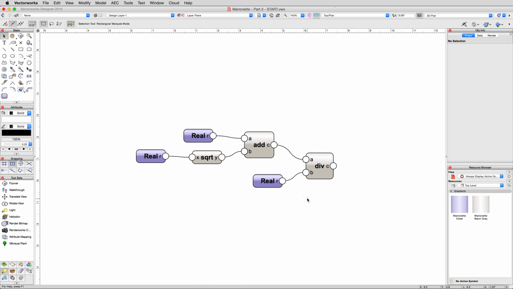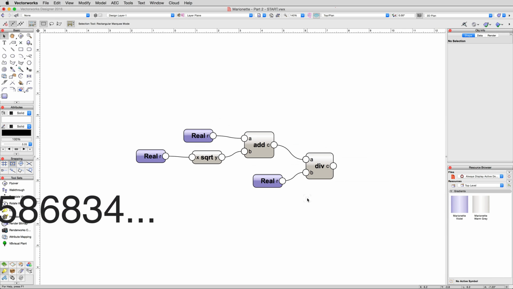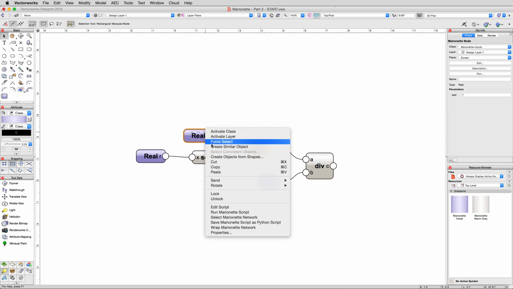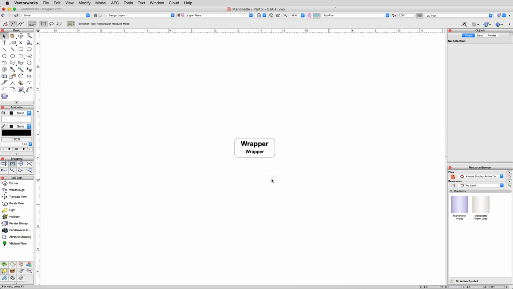Rather than having to enter a rounded version of the number and worry about accuracy later, we know that anywhere we apply this node network as an input will be exactly phi. However, having this mini equation on its own node network is a bit messy, as we won't be changing any of its values again, since we know we got the math right the first time in this case. So, right-click on any of the nodes in this little network and choose Wrap Marionette Network. Now, we have a single, simple node.